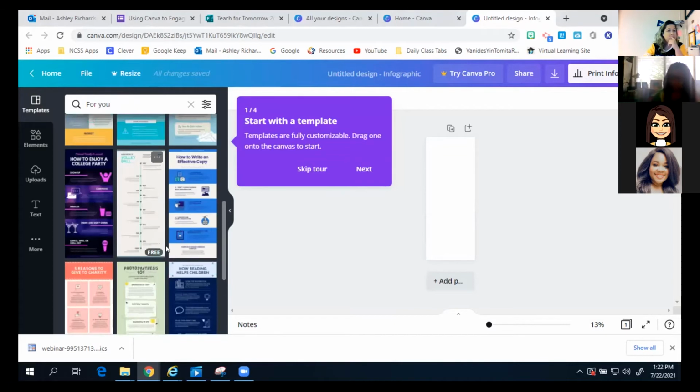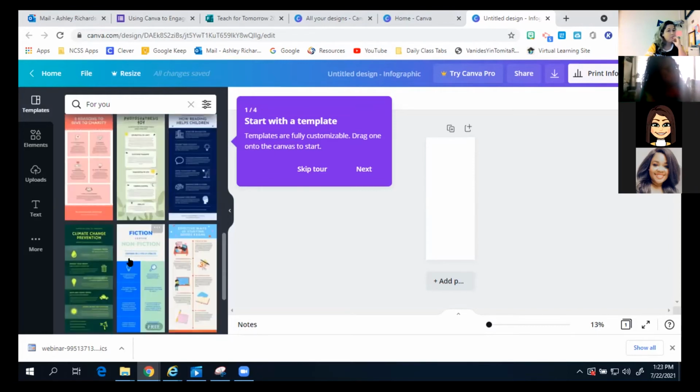The thing about some of these infographics is that some teachers, me specifically, want to use short things. I want to use a short infographic. And as you can see on some of these, they're super long. They just keep going and going and going, which makes them more ideal for posting online, so a kid can scroll or zoom in and see what it is, versus trying to print that out and put it on your wall. So just something to keep in mind as well.